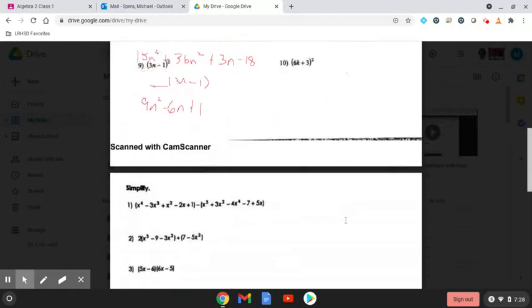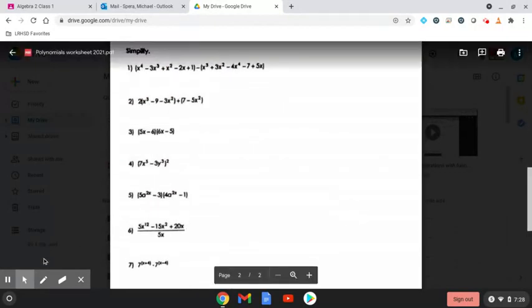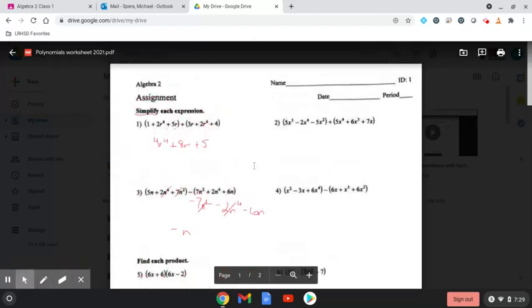Okay. The second paper here is just some more practice. I don't expect you to do all of these. We'll probably try to save some of these for tomorrow or the next day we're in school together. But if you wanted to try, with my classes 1 and 5 on Friday, we were able to do numbers 1, 2, 3, and 4. 4 was a little different, kind of challenged them a little bit, and I was happy that some of them got that. So if you want to try them, go ahead. But all I'm asking for now is that you do evens from 2 to 10.